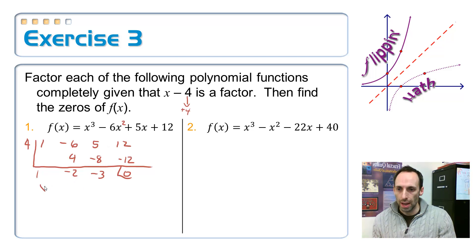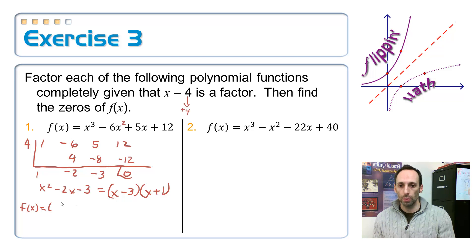So I'm going to rewrite this one as x squared minus 2x minus 3. Now we need to factor that thing. This one should be fairly simple. x times x is going to give us x squared. They need to multiply up to negative 3, add up to negative 2. There's only one possibility here, negative 3 plus 1. So my original function factors like this: f of x equals the original factor that we were given, x minus 4, and then the rest of them, x minus 3 and then x plus 1.